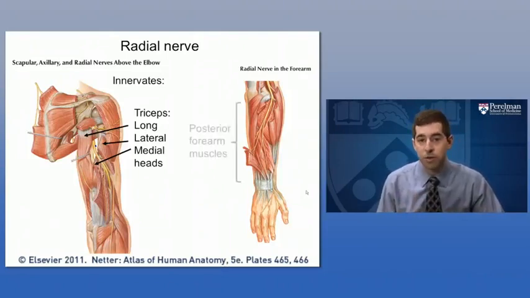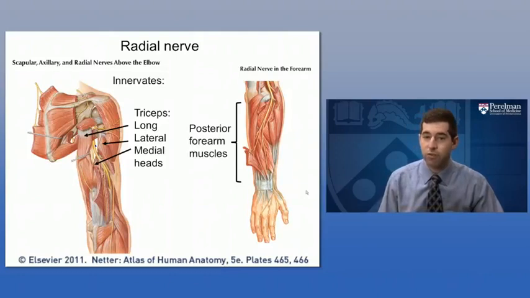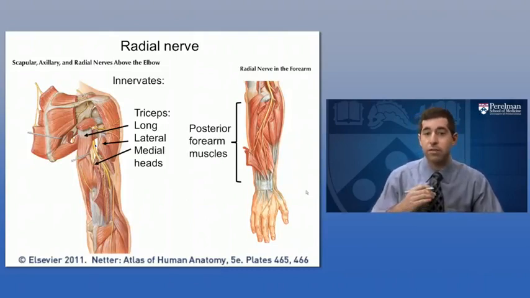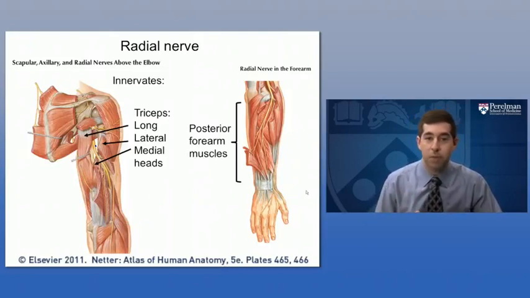So then again, the radial nerve, remember, is really the main player in the posterior forearm. It innervates all of those extensor muscles, the extensors of the wrist, and the extensors of the fingers at the MCP joints. And so for this particular patient, because we really don't have many contributions to the triceps distal to that spiral groove, they're not going to complain of any difficulty with extending at the elbow, but they'll complain of not being able to extend the hand. Of course, when somebody has a difficulty with extending the hand, they generally come in saying, I can't move my hand at all. Usually, if you do a little bit more examination, you'll find that they do generally have good flexion still, but it's again that extension of the wrist that is primarily affected here.